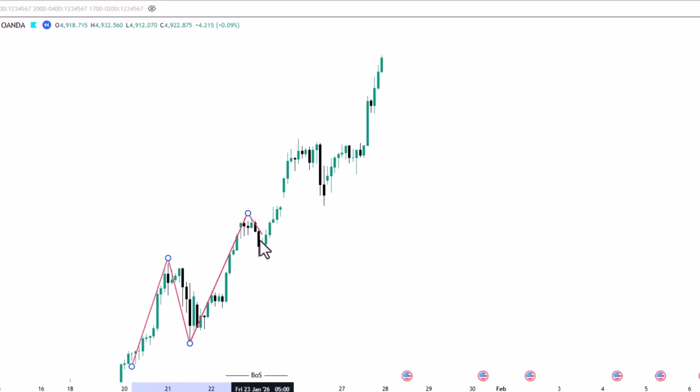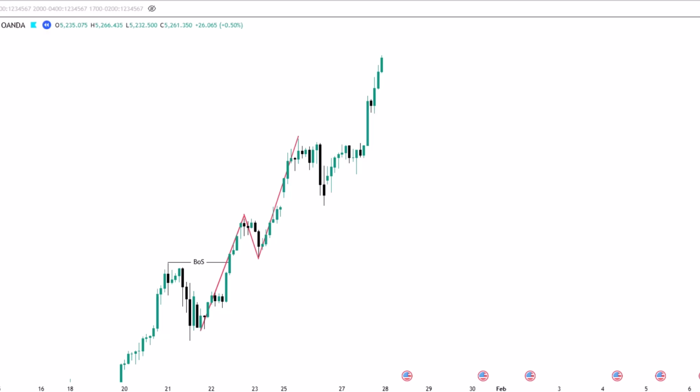We've got a market making higher highs and higher lows. Clean bullish structure. Price pushes up, breaks the previous high, break of structure. Pulls back, forms a higher low. Impulses up again, break structure again. This is a textbook uptrend. Anyone trying to sell this market is fighting the structure. They might catch a little corrective move, sure, but the trend is up. The momentum is up. The highest probability trades are buys. That's what structure does for you.